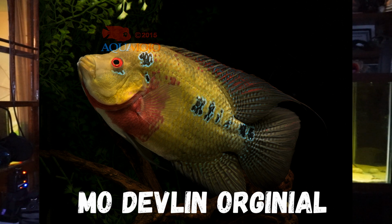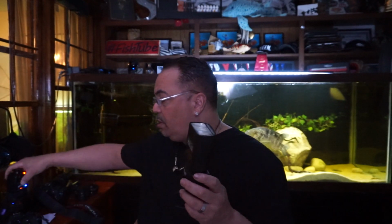He uses flashes extensively. He uses multiple flashes to illuminate the tank with enough light to really get great crisp photos of the fish. And that's what I'm going to recommend for you guys as well. That's what I'm personally using. So there is what we call a transmitter on the hot shoe of our camera. It's remote, and I have two speed lights that I'm going to be using. I actually have a third one if necessary.